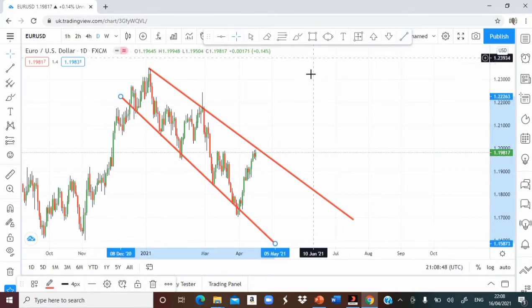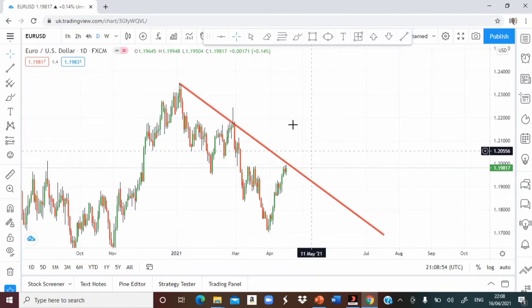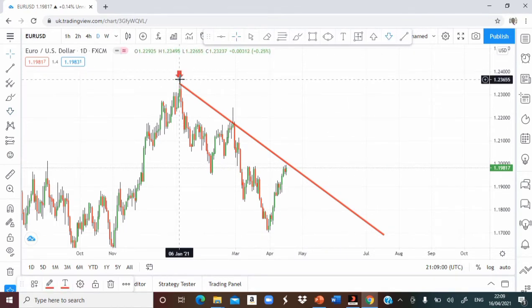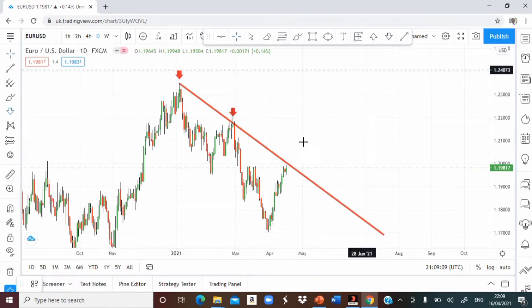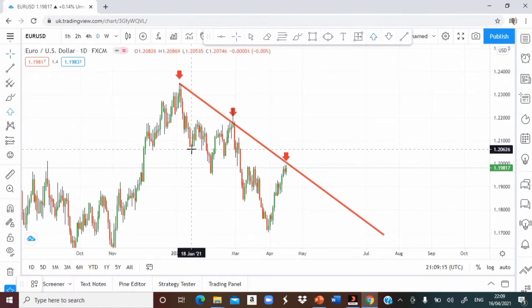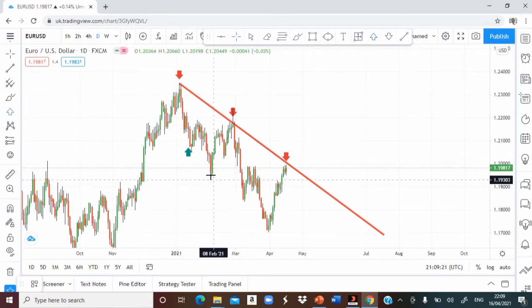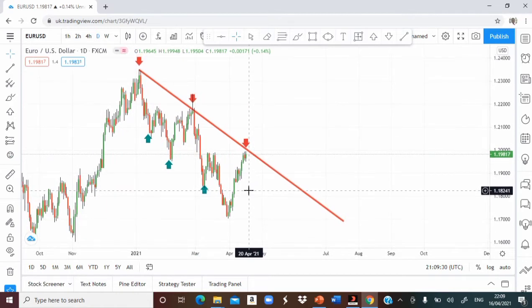Now that you have drawn your trend lines, what do you do? Remember, this low is touch number 1, touch number 2. These are higher lows, higher lows. Now you know that the market is in an uptrend. If you see this, you know that the market is now on an uptrend.